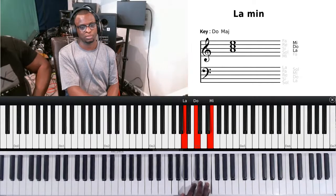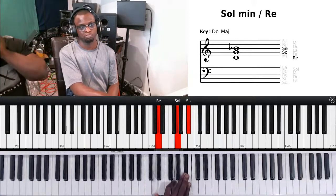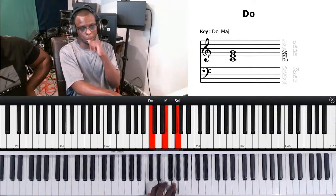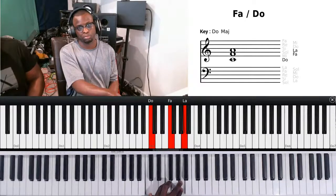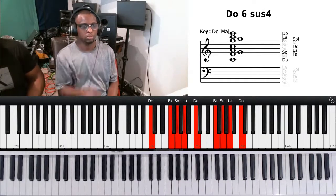Then we go to 6 minor, which is a Re minor. Then we go to our 2 minor, which is going to be a Sol minor over Re. Then we go to our 5, which is going to be a Do. Then we go to our 1, which is a Fa, Fa over Do. So very, very simple. It all depends on the scale you are using.